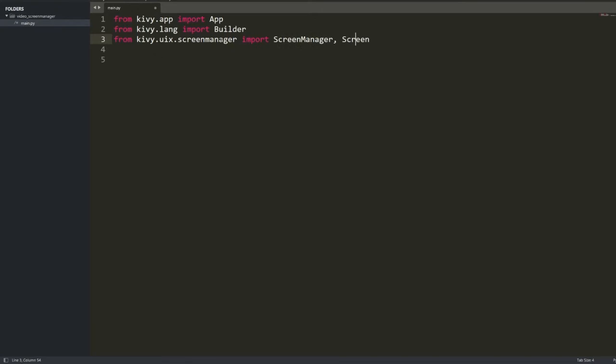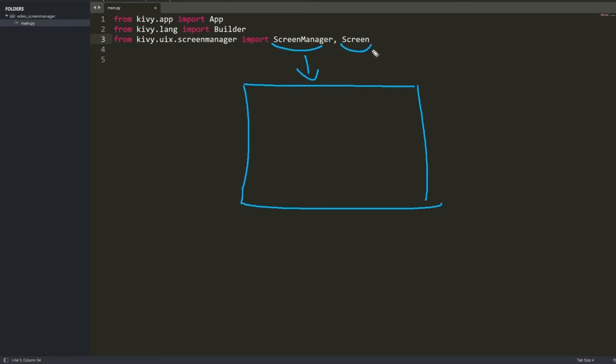So how is this going to work? Like everything in Kivy, the ScreenManager is a widget, and this widget is going to go into your screen. Okay, so if you have your screen here, what's going to happen is that you're going to put the ScreenManager in there, but the ScreenManager is not really a grid or any kind of widget that you actually see. It's a widget that is going to handle multiple screens, hence importing the ScreenManager and the Screen here.